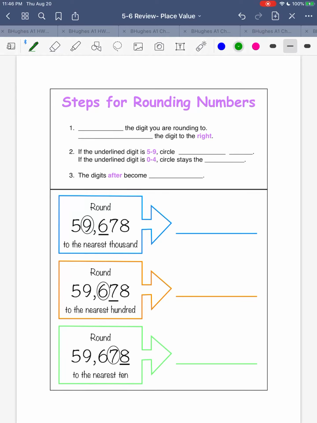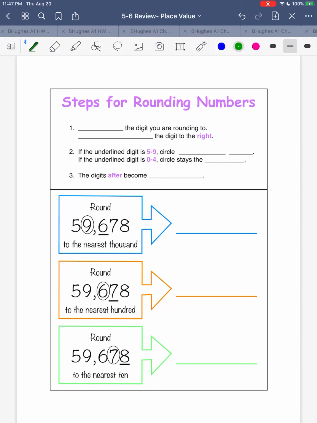Now we're ready to fill in the rules for what we just witnessed in the other videos by doing rounding on a number line. So we discovered that the midway point between any type of rounding is always going to be something that's near 5. So we have to do 5 or greater for the number to fall in the upper half, and we have to do between 0 and 4 for the place value that's right before the one we're rounding to in order to round it to the lower number.